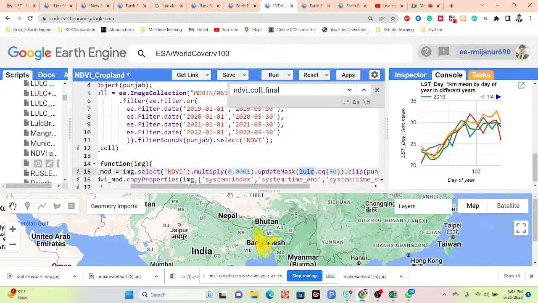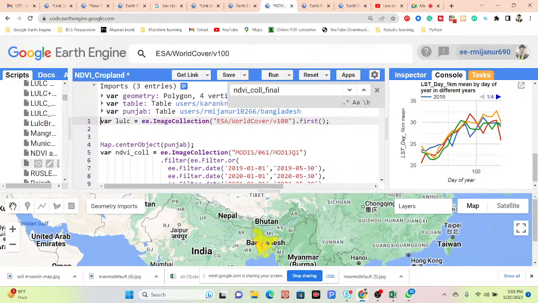And this result comes from MODIS. If you want, you can also use Landsat imagery here. So this is the process for MODIS NDVI and LST, how we can easily show the result for the different land use land cover classes. And this land use land cover class is a ready-made dataset. We can get the dataset from here.